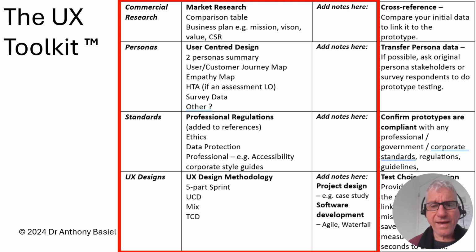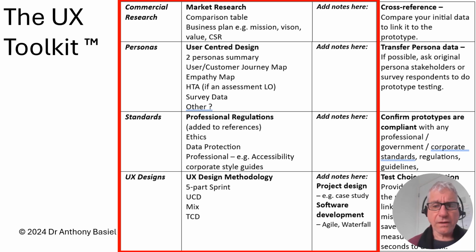We are also looking for other types of tools such as empathy maps or user customer journey maps. A hierarchical task analysis may be useful to kind of demonstrate the various steps, the stages that you go through in order to get from A to C. And there can be other types of persona tests as well.